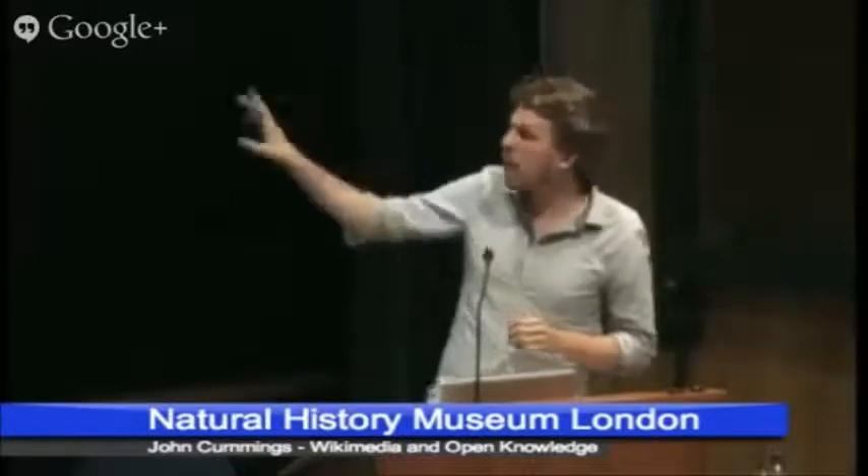So what does Wikimedia do? What are its objectives? I think these things sum up the mission of Wikipedia, and I just want to contrast this to the mission of the Natural History Museum. Jimmy Wales, one of the co-founders of Wikipedia, said: 'Imagine a world in which every single person on the planet is given free access to the sum of all human knowledge. That's what we're doing.' I really love this quote by Clay Shirky: 'We've lived in a world where little things can be done for love and big things can be done for money. Now we have Wikipedia — suddenly big things can be done for love.'